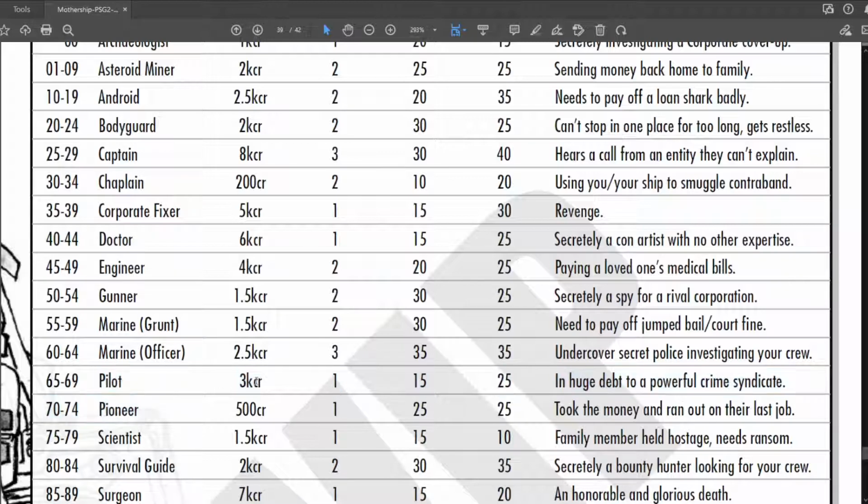Okay, pilot. So 3,000 credits a month. So you're going to pay 3,000 when you bring them aboard. If you're taking them into a firefight in the ship, that kind of thing, it's going to be another 3,000.